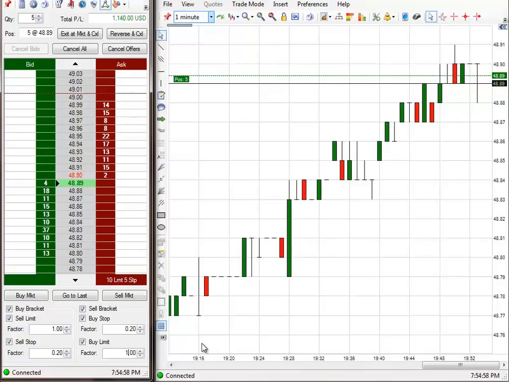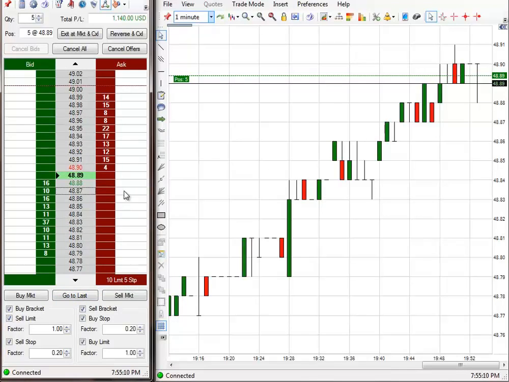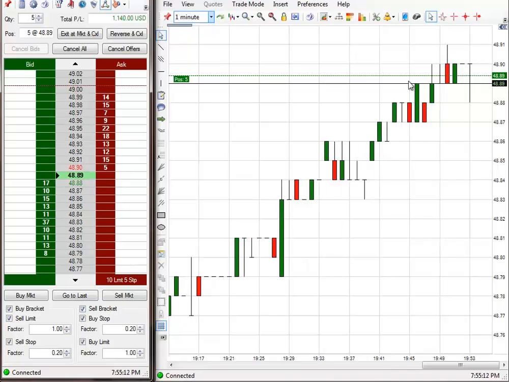And now I don't even have to do anything. I'll just set this thing for 20 ticks down here, right? There's a minute 9. There it is. 20 ticks. So if it goes down, I'm going to lose 20 ticks. If it goes up to where I say it's going to go, I'm going to make 51 ticks. And if it shorts me out and goes down 100 ticks, I'm going to make 100 ticks. If it shorts me out and it keeps going up, I'm going to lose 20 ticks. And it's all been set up, and I don't have to do anything. I can go do whatever I want now.